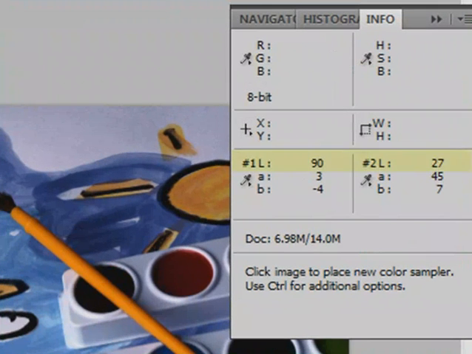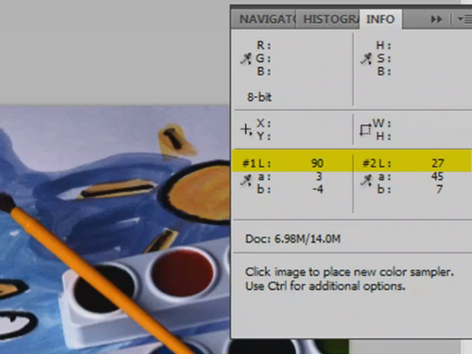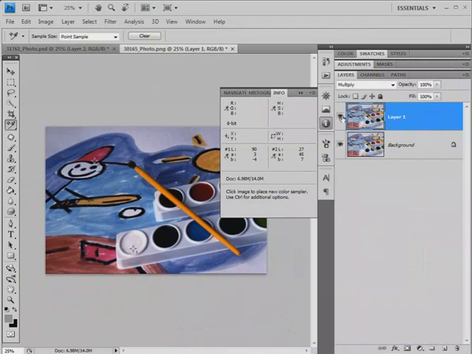Now as I toggle the layer on and off, you'll notice that the luminosity value for the white paint changes very little, while the luminosity on the red hat for the stick figure changes much more. Right now, for the white paint, the luminosity is at 90, and for the red hat, it's at 27. Go ahead, turn off our multiply blend. The luminosity for the white paint is 95, and the luminosity for the red hat is 46. So that's a difference between 95 and 90 for the white, and between 46 and 27 for the red hat. With the multiply blend, lighter pixels do darken, but not nearly as much as darker pixels.